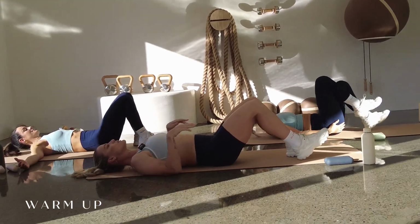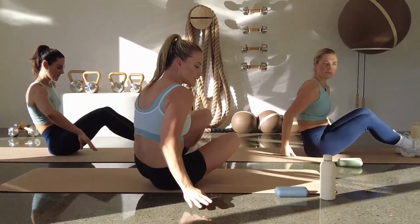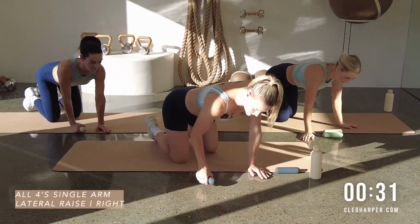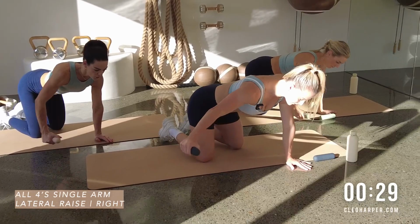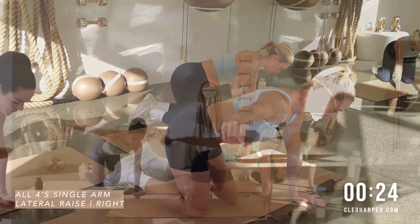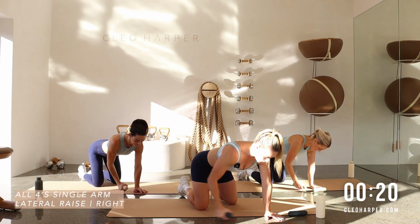I want you to roll the spine up. So a bit of a crunch, bit of a sit up, and we're going to flip into a 4-point kneeling position. Let's get going. So right hand grabs the dumbbell. I want you to exhale, lift it up into a lateral raise. Inhale to lower. Exhale to lift. Inhale to lower. Good. So really controlled to start with.